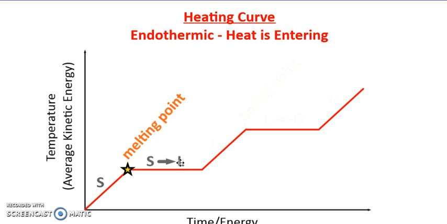In the next incline, we have our liquid phase, and in this area, our average kinetic energy is increasing. Our potential energy is not changing. The point when one of our liquid particles turns into a gas particle is called our boiling point. Again, after this boiling point, we have a phase change, and our liquid particles are turning into gas particles. In this phase change area, we call this evaporate, boil, or vaporize.